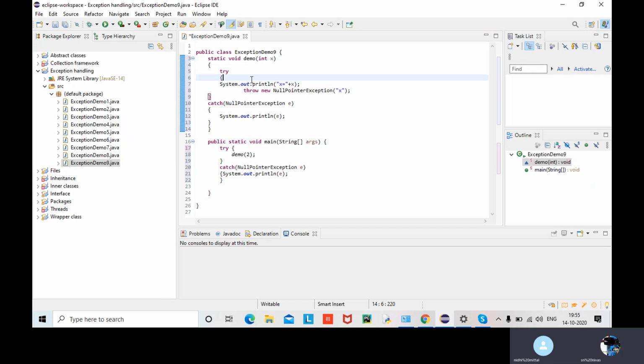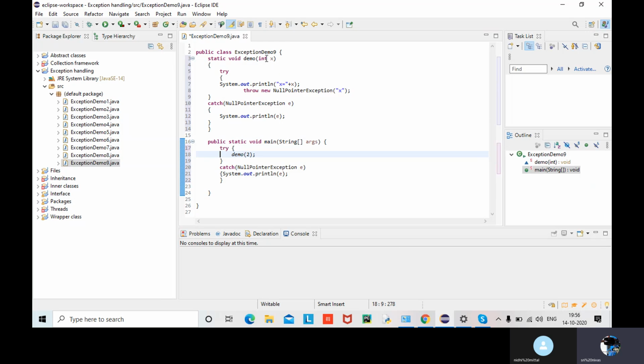To understand, see, in this program, I want to distinguish. In the beginning also I told: main method and demo method both are present in the same class. Point number one. Yes or no? So if the main method is present in some other class, say XYZ class, then what should I do? Here I should write the object, ExceptionDemo9.demo. Got it? So direct invocation is enough. If you want to write, you can write, but unnecessarily I'm telling. So demo, 2 is passed to X. Fine. So you are here.